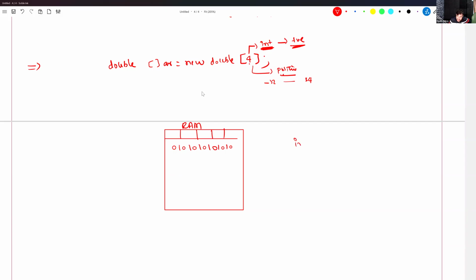If I say byte type of A equals 45, 1 byte of memory is allocated. If I say integer type of A equals 45, 4 bytes of memory are allocated, correct?